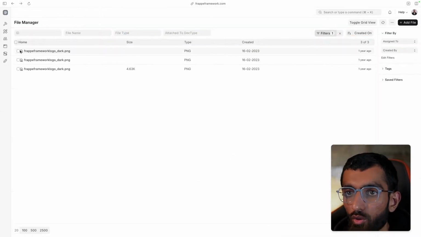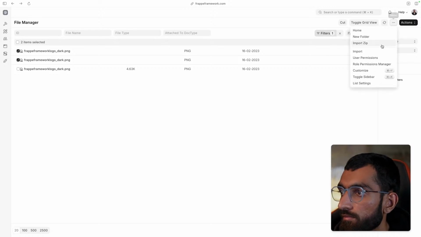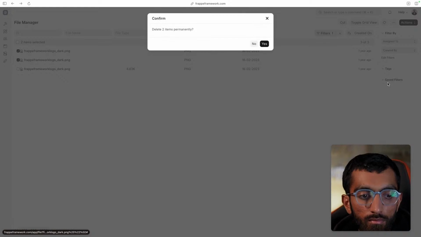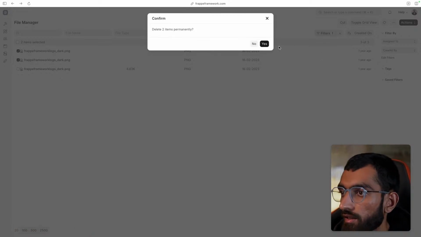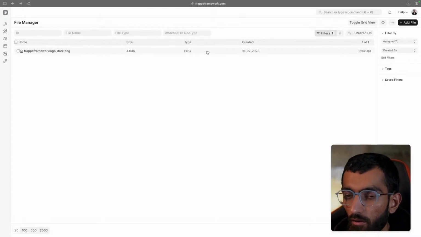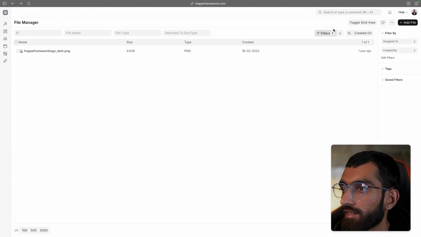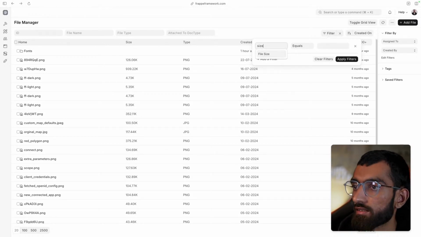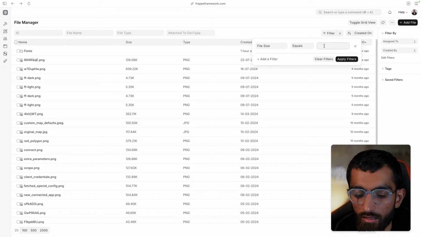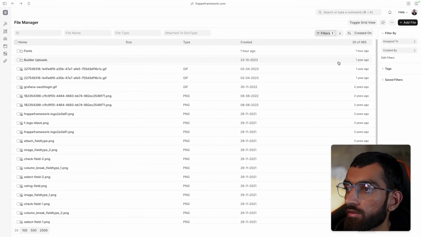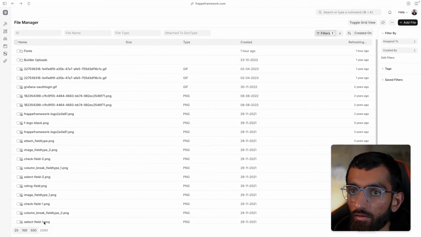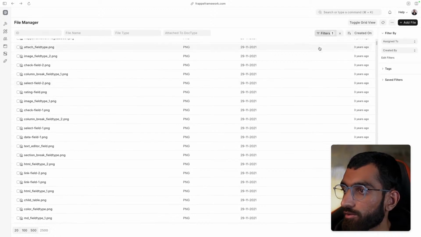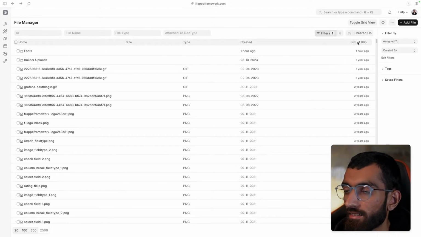And these are like old logos, so I'm going to delete them. Let's filter size 0. Oh no, there are a lot of it. I don't think it's a good idea to do that. 800 of this, right?